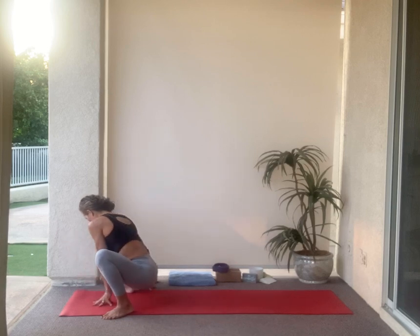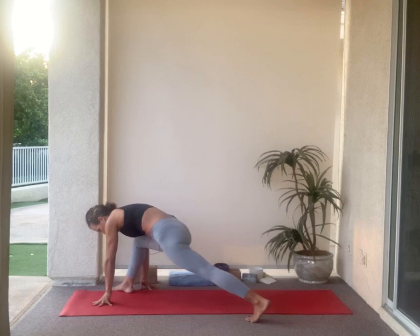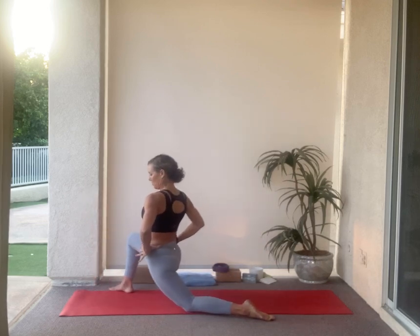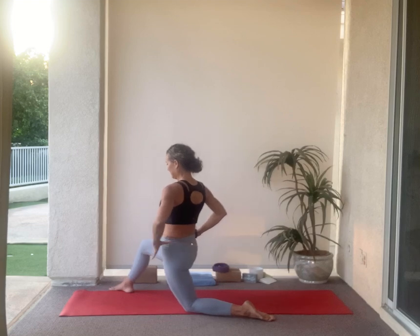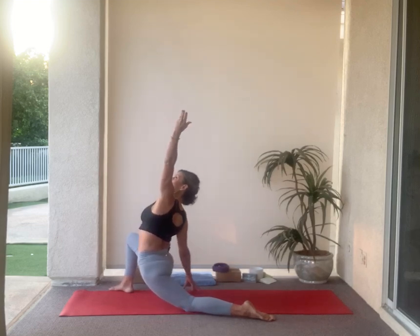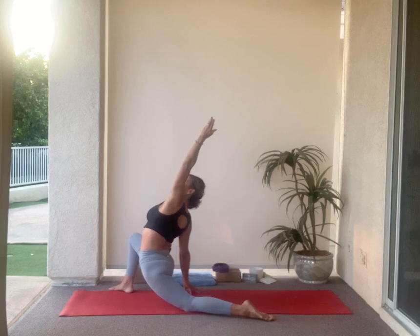Hands on either side. Take that left leg diagonal. One or two dynamics. Right hand on the hip, draw that left arm up, rotate the pinky in. We'll stay here several breaths.